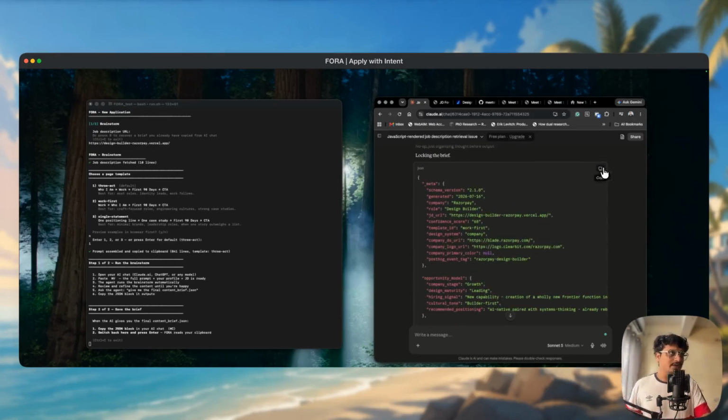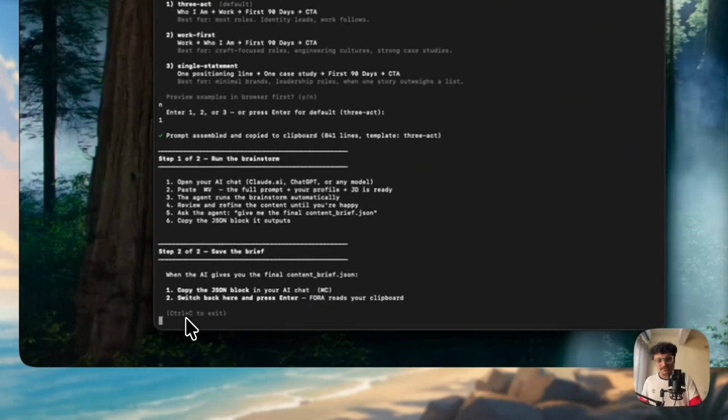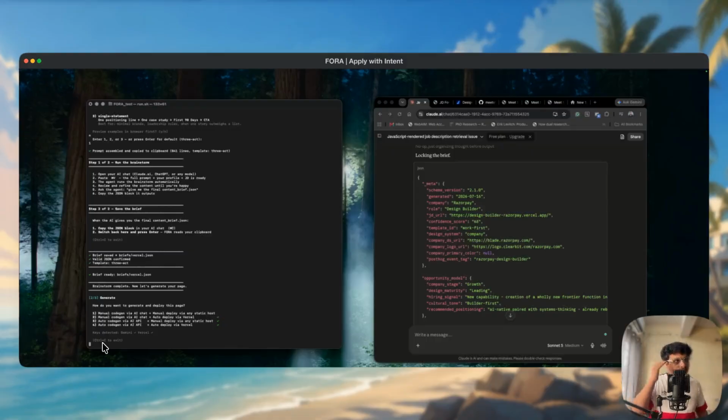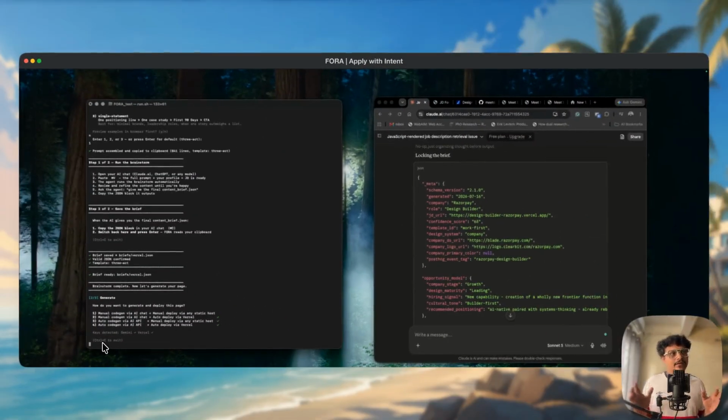So now what I'll do is I'll just copy this over here. It's already copied in the terminal. I just press enter. Now there are 4 modes, if you can see, and I tried to take care of all the designers and all the people who are just starting out or who don't have access to Vercel or the AI API especially, because it's a costly thing. You can do the manual code gen. So there's a code gen prompt. It generates the code and gives you the code. So all manual, no deployment, no AI API, it's just a starting flow.